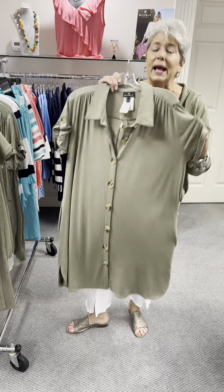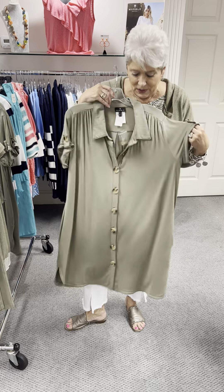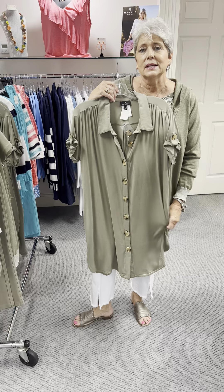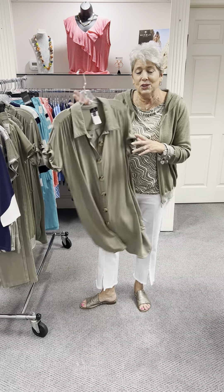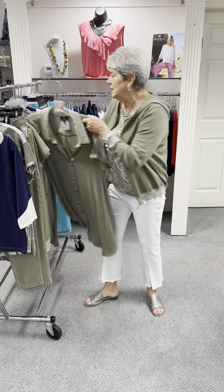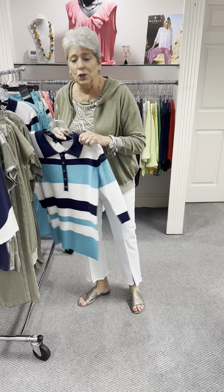This is a dress that Allie should have bought — it looks so good on her. It's a comfortable throw-on casual dress with pockets, great with flat or wedge shoes. It's a bit slinky so it feels a little dressier than a plain t-shirt dress. Priced at $121, I have that in a medium, two larges, and an extra large.